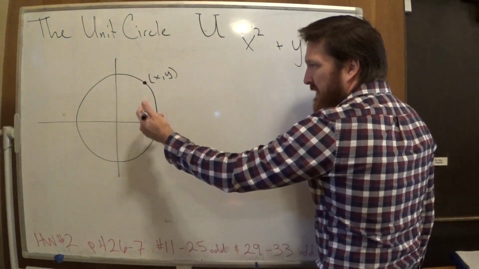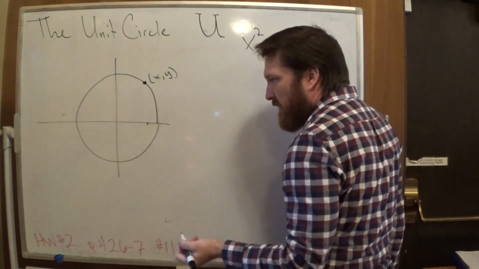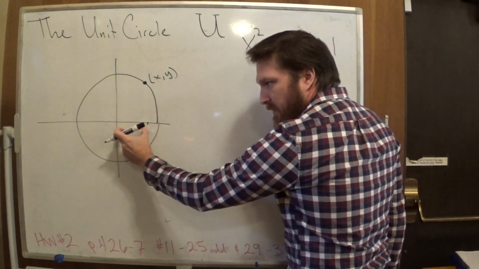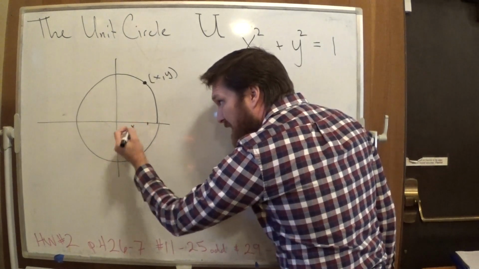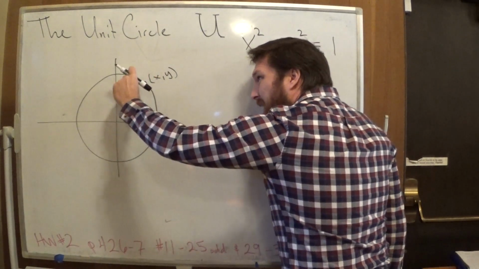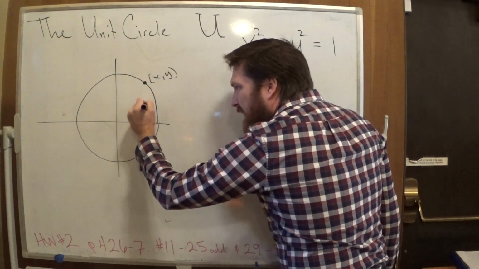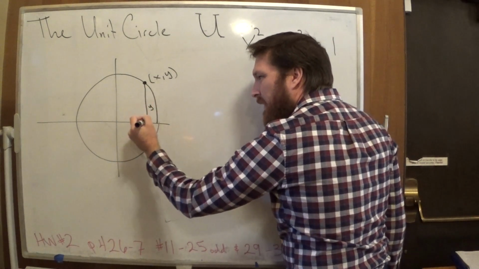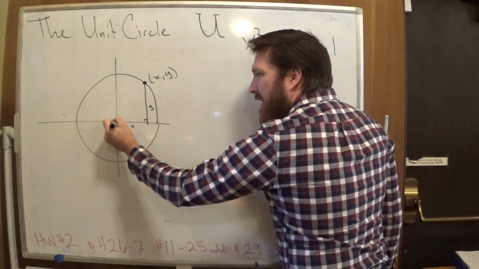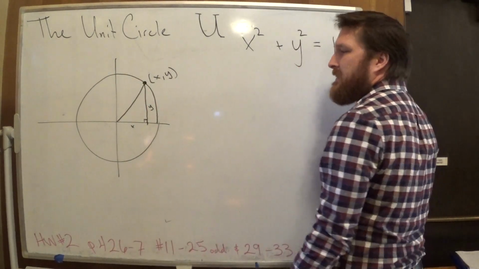This is where x is. X lives right here. So in other words, this length right there is what? X. That length is x. Y lives right there, and so this length right here is equal to what? Y. So x squared plus y squared equals the c squared. A squared. Oh, look at that.